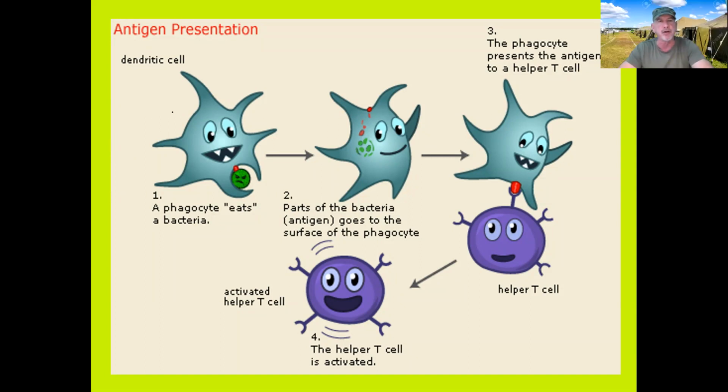A phagocyte, like a neutrophil or a macrophage, consumes the bad guy, and then spits these parts out. And the dendritic cell grabs these parts. I'm having a hard time figuring out which one's the phagocyte and which one's the dendritic cell. Anyway, this phagocyte eats the bad guy, spits the part out, and then the dendritic cell takes that part and gives it to the helper T cell right here. And then that helper T cell runs back to all the other T cells and gets your adaptive immune system going. So it's just good to remember that the dendritic cell is a messenger between the two.